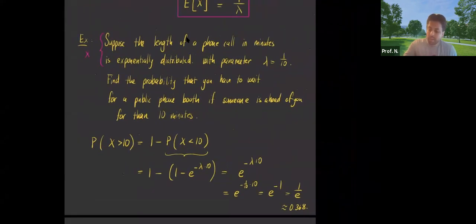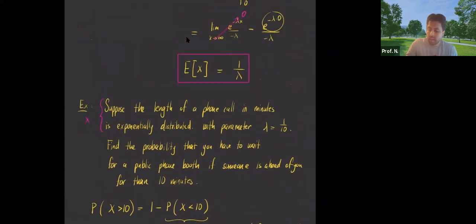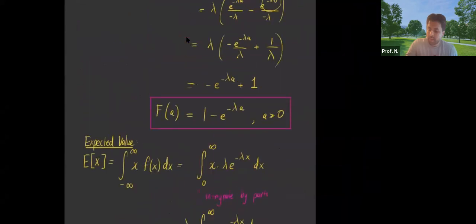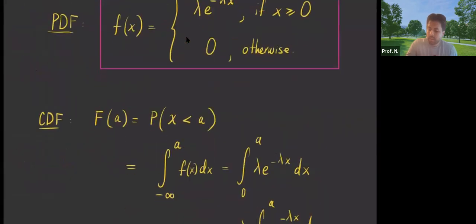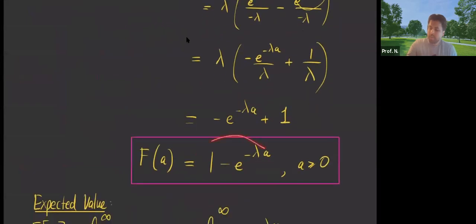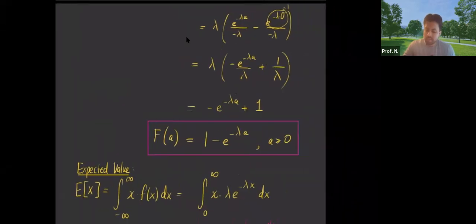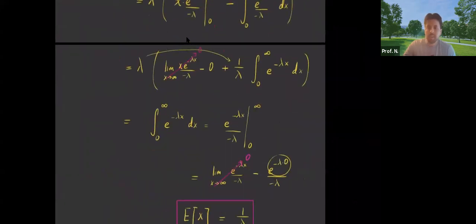So the application of the exponential random variable is very similar to the other random variables that we've discussed. It just has a different structure now. It has a PDF that looks like this. So once we have this PDF and then we understand the CDF as well, then finding the probabilities of exponentially distributed random variables is actually just applying this new PDF and CDF.